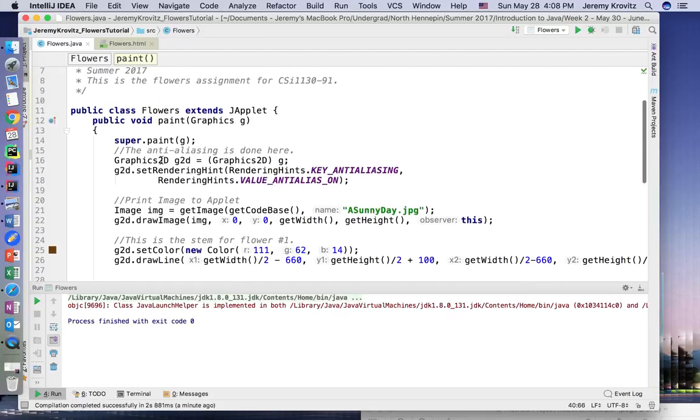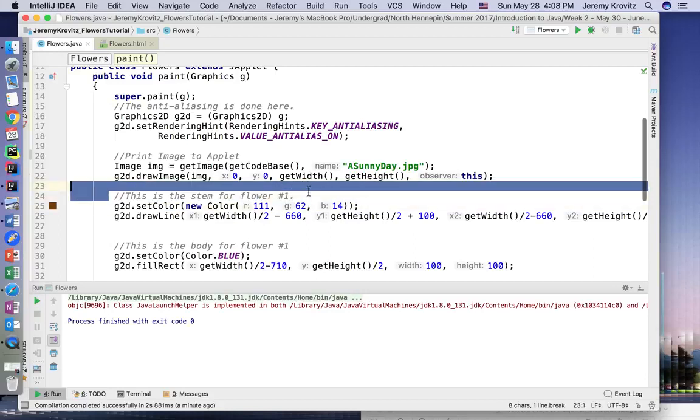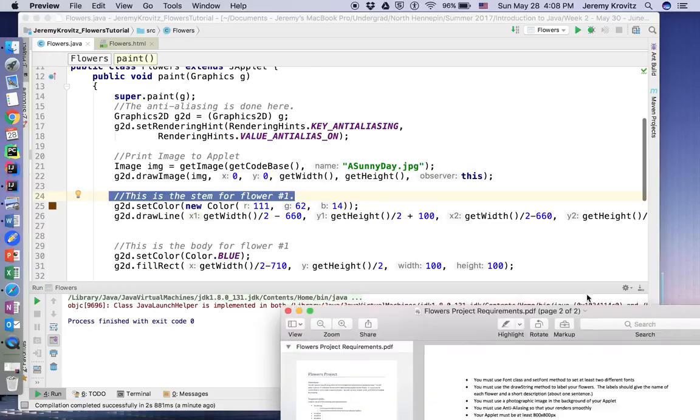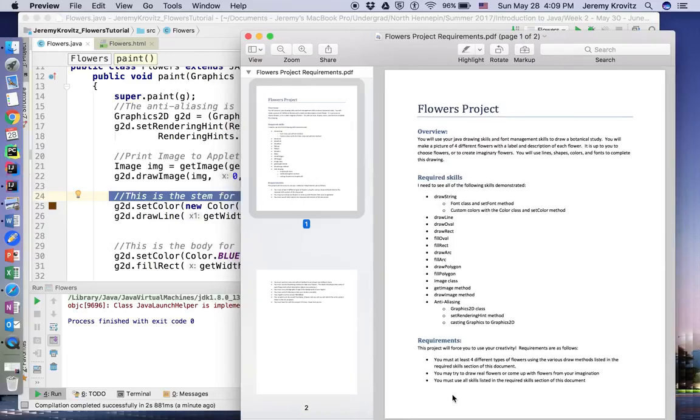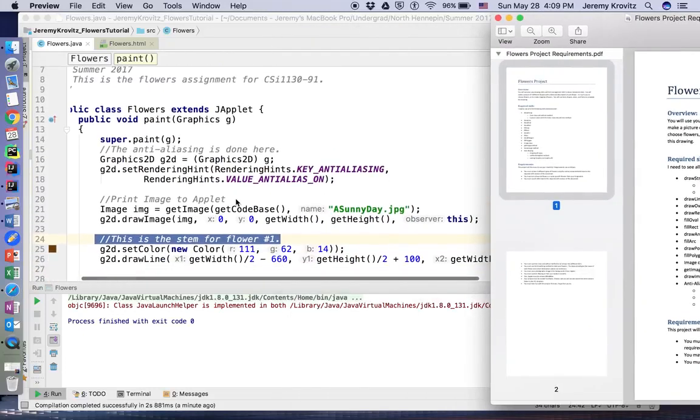And to start creating that, just remember that you're just going to do another stem. And then you can pick if you want the flower to look like an arc shape, or maybe a polygon. It's really up to you, as long as you use all the skills that Charlie specified here. That's really the gist. For the stem, just make sure it's spaced over enough from the first flower. And that is the flowers tutorial. Thank you.